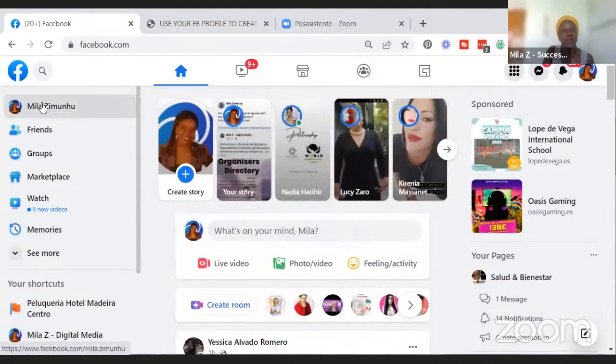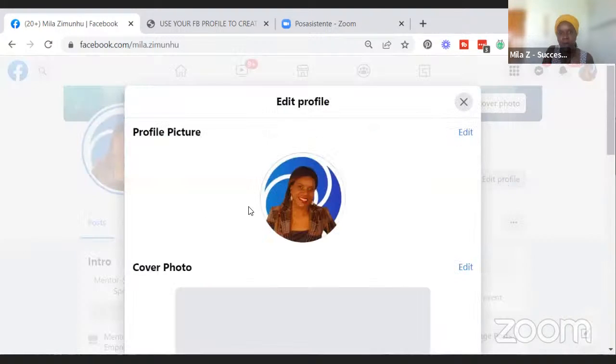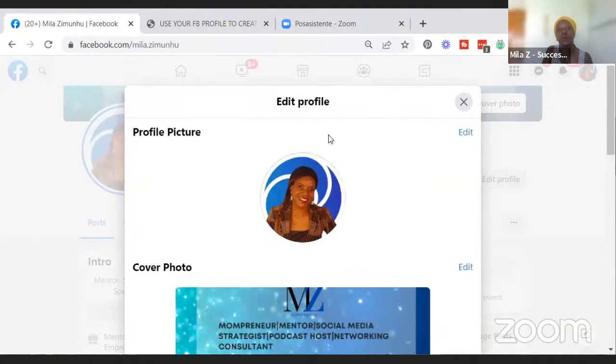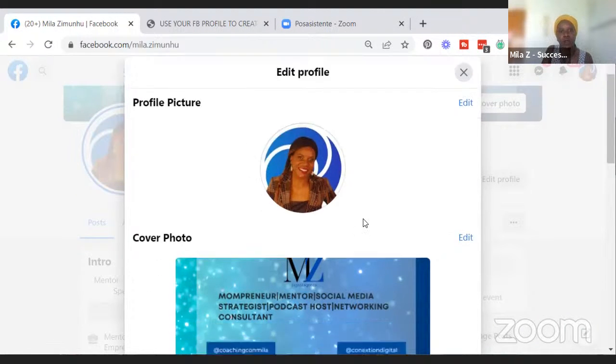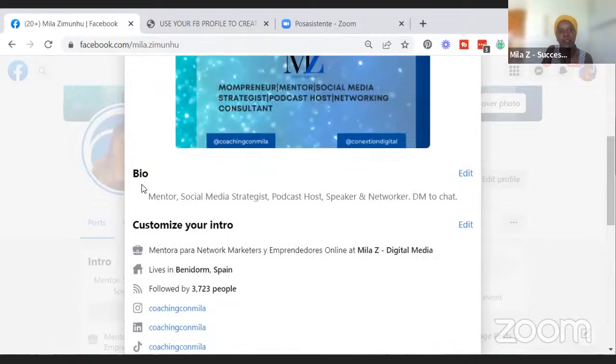Now let's go back to the profile. This is the part of editing your profile. So here, if you're on the computer, you would be able to edit your profile picture, your cover photo, your bio.